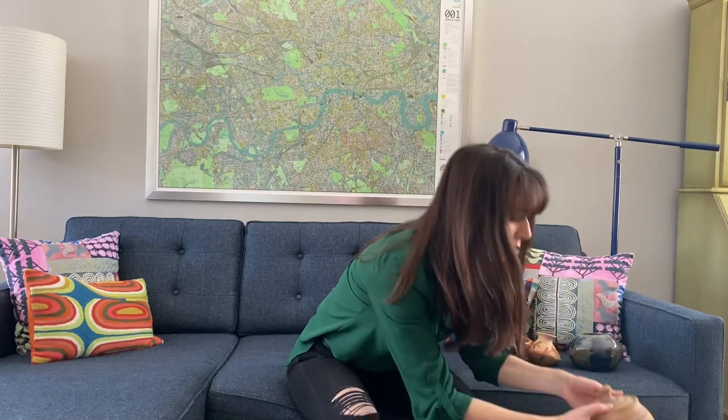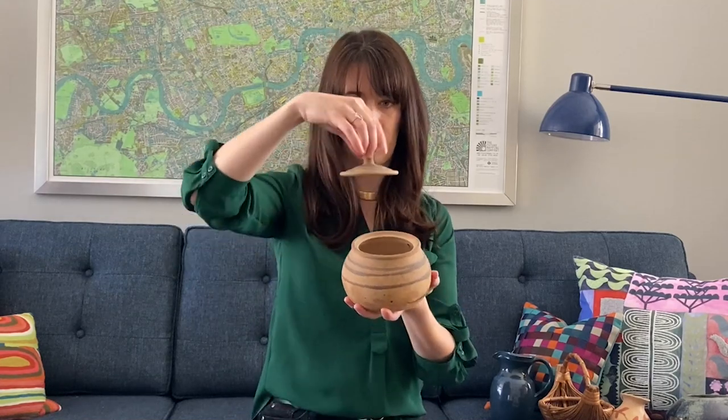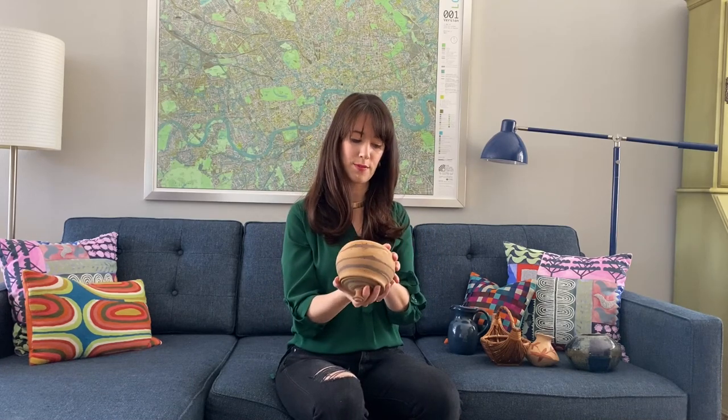The next thing is actually one of my favorites. If you know me, you know I don't love brown — however, this piece is almost like tiger stripes and I absolutely love animal prints. I have so many leopard print tops, bags, and shoes. My husband does not like animal prints, but I think animal print is like a neutral. So when I saw this I was like, you know what, I don't care that it's brown because it almost looks like a tiger. It's in beautiful condition — I love the shape, the little handle on top, the striping, the little specks of glaze. It's definitely a more textural piece of pottery, which made it really unique. I'll probably sell it in my Etsy shop since I don't decorate with a lot of brown.